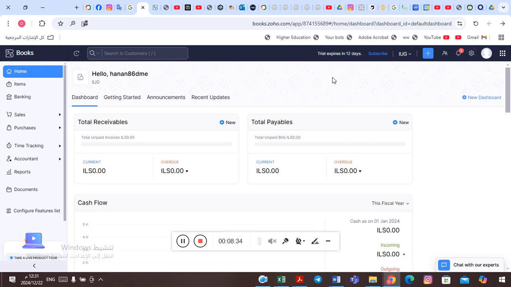Let's also see here: trial expires in 14 days. It should be like this. If you want to upgrade your subscription, you can click here and choose the plan which you want to purchase or buy.